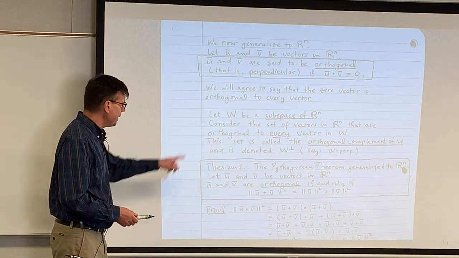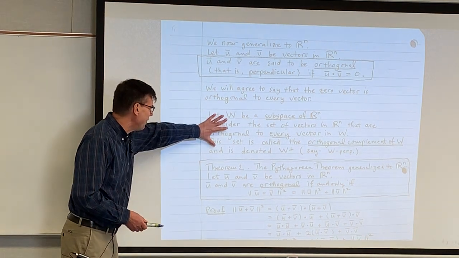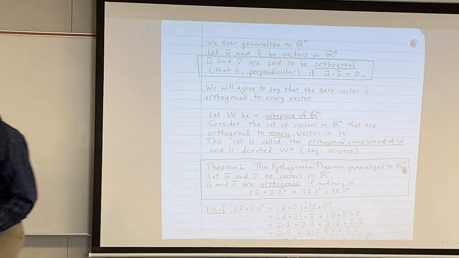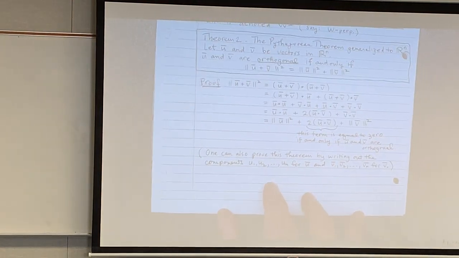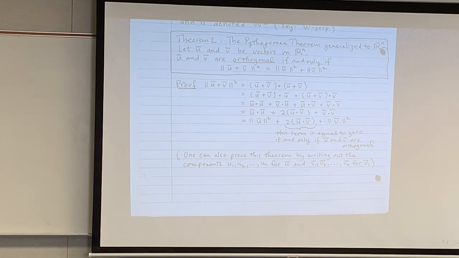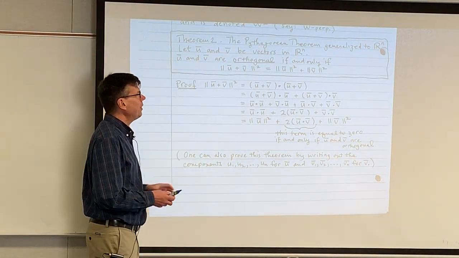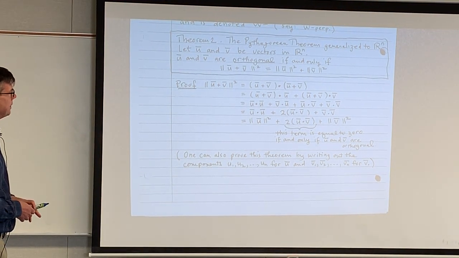Okay, now I realize, just wait, we're going to come back to this. I don't know why I put this statement here. I think that's sort of a mistake. We're going to talk about the Pythagorean theorem for a second, and then we'll come back to that statement up above. Really, I should have put the Pythagorean theorem next. And this is just your familiar Pythagorean theorem, but we're generalizing to Rn.